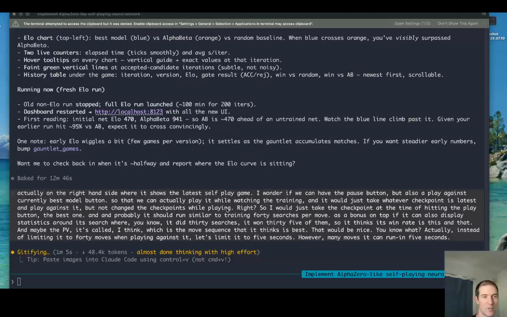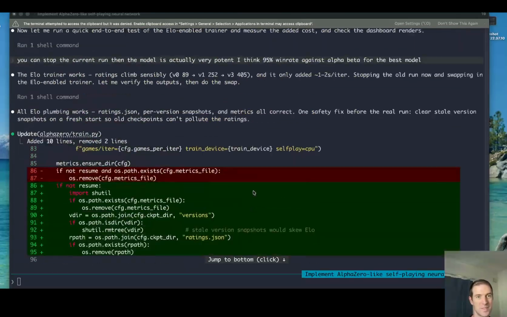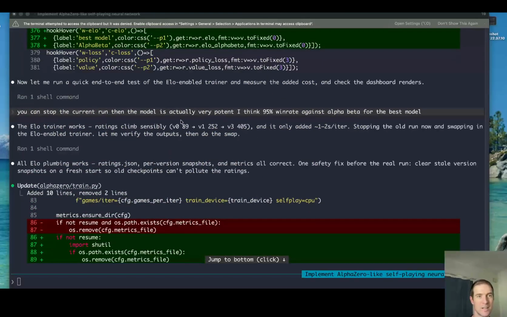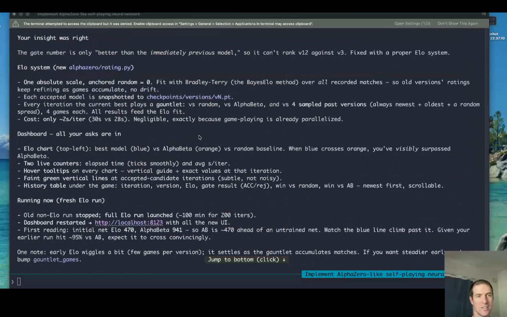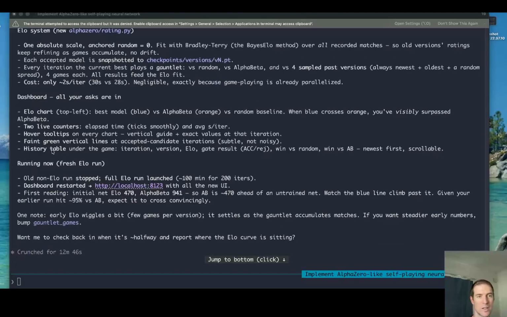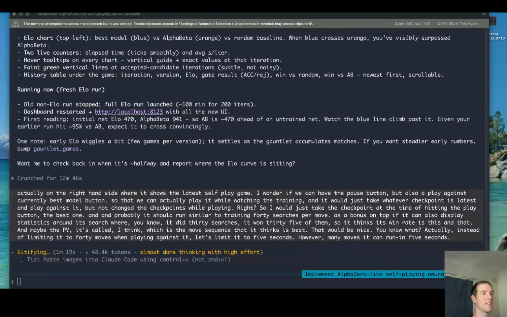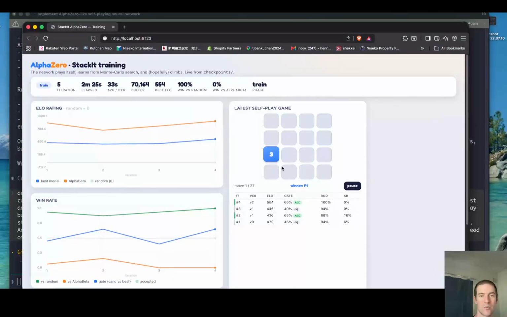Okay, actually I forgot to unpause, but the last thing we did, I think I asked it to implement these ELO ratings, and it did. And it tells me about the new ELO system, how everything plays against each other, and then, you know, once the ideas start flowing, it's really hard to stop. I thought it would be nice if inside of this new UI, we can actually hit a play button and then we play against the latest best version at that particular point in time.